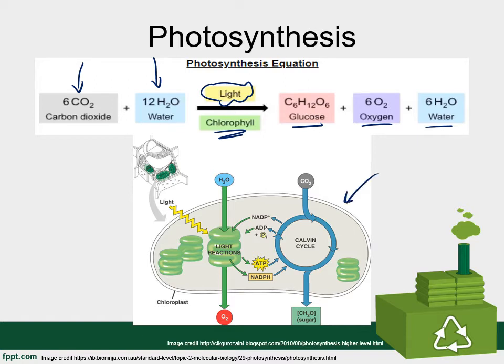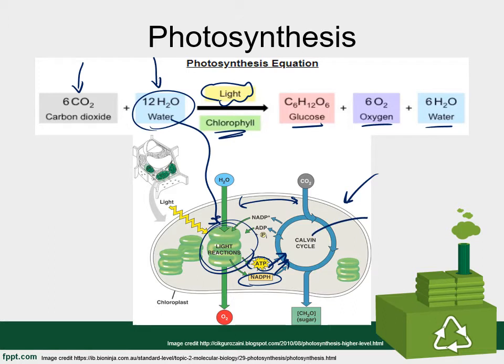So here's our chloroplast. We're going to start with the light reactions. We're going to talk about light reactions first. Both of these can happen at the same time, but we just like to talk about light reactions first. We're going to use water in the light reactions. We're going to make a little bit of ATP, a little bit of NADPH. We're going to use that ATP and that NADPH that we make in the light reactions, in the light-independent reactions, also called Calvin cycle.